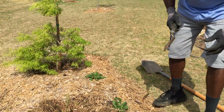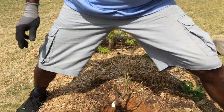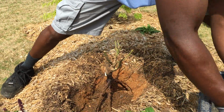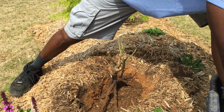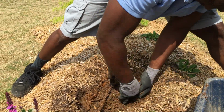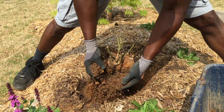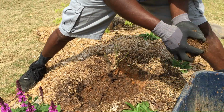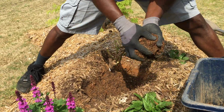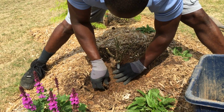Okay, so now we have our mix there, and we'll backfill. We want to make sure that we have enough in the center, because we don't want any air in it. So make sure that the rose crown is sitting on a mound of dirt. So we get that in.